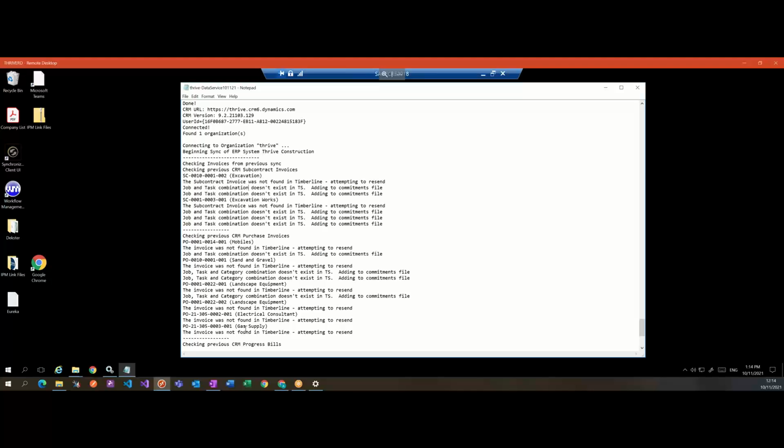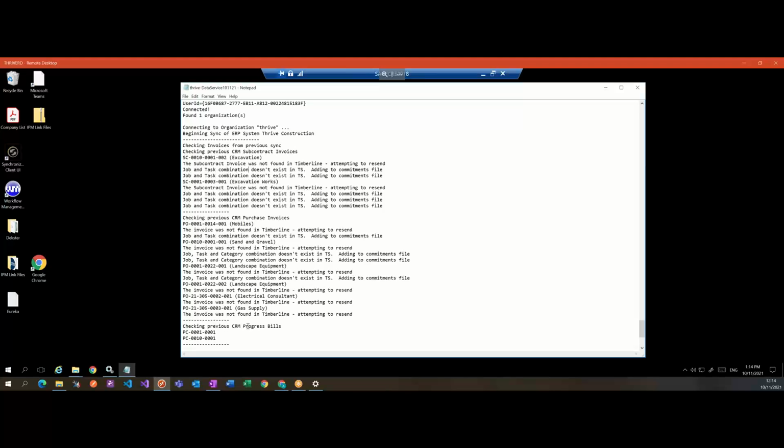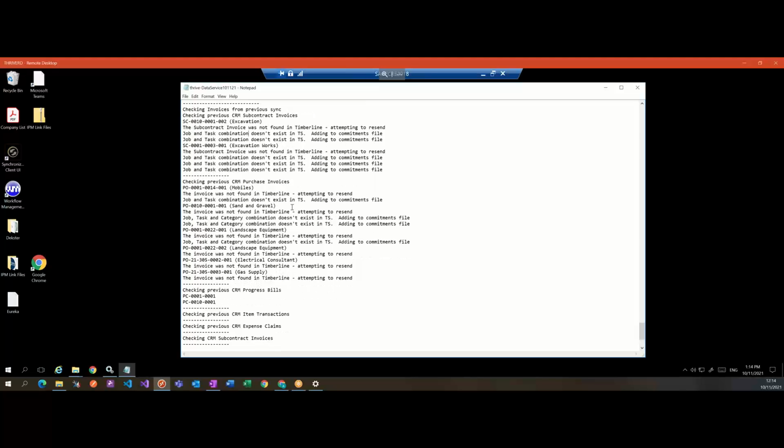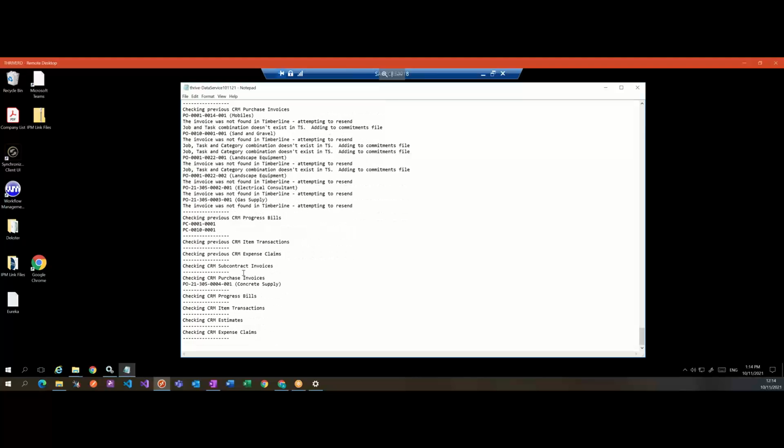Then it's going through all of my purchase invoices. So all of the records that we're interested in should be listed in this log file. It doesn't give me the full detail about which line is the problem, but it does give me a pretty good idea. And if I'm not seeing something in here, then I know that there's somewhere else to check. So this is always my first place to check, the log here, because most of the common issues will be spelled out pretty nicely for us.